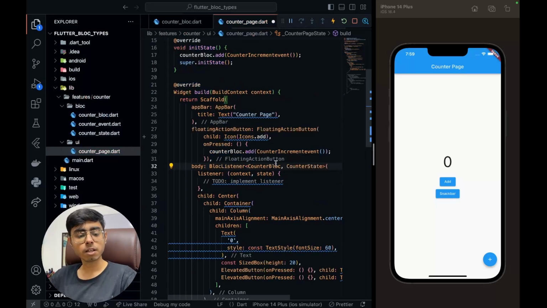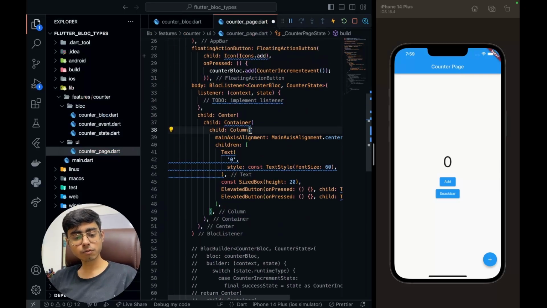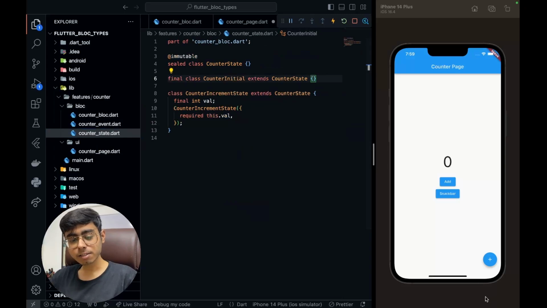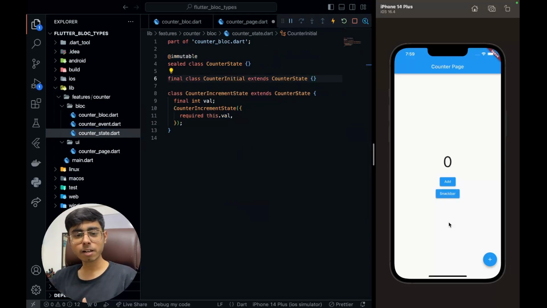Now for listening to things, I'm going to define another state, and that state will be my action state, because these things, this snack bar, these alert dialog boxes, these navigations, are not rebuilding stuff. They are just actions.